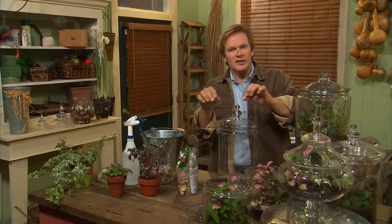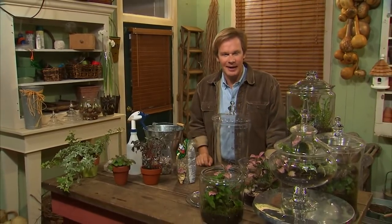When I was a kid, I always loved making terrariums. I'd put them in a mason jar, a fish bowl, even an aquarium. I'd plant all sorts of plants in there — some of them would work and some of them wouldn't. I'd put sticks and moss and rocks and even little plastic dinosaurs and things like that. I think terrariums can add a bit of nature in the house in a very beautiful and stylish way.